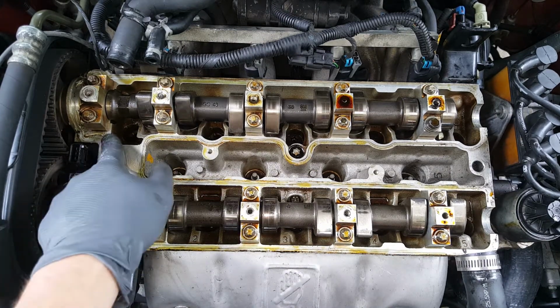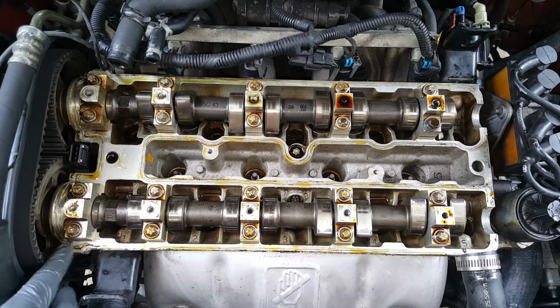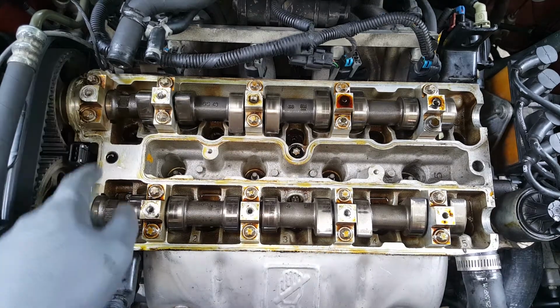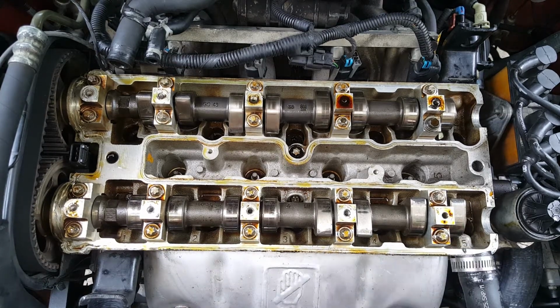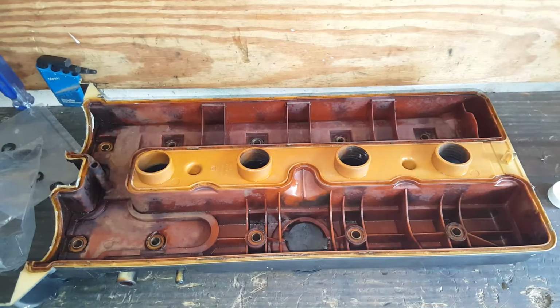And we're going to scrape. You notice this old silicone. I'll show you where we're going to put the new silicone. Looks like they got a little bit carried away with it, but we'll go ahead and get this old stuff all wiped off and cleaned up really good. And clean this area, and then we'll clean our valve cover a little bit. Okay, so we got it all cleaned up real good. Now we're ready to go ahead and start putting our gasket on.